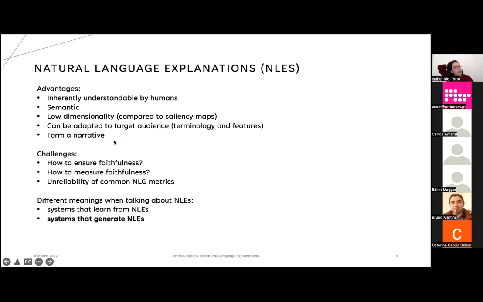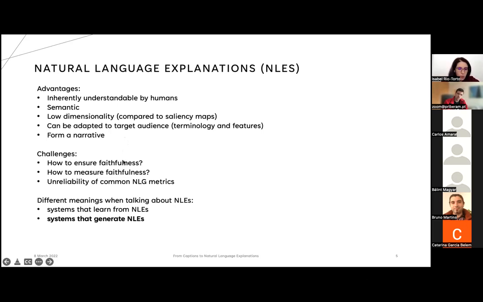And I'm not sure if you are familiar with this, but common natural language generation or natural language processing metrics, such as the BLEU score or the METEOR score, basically metrics that compare a ground truth text with some predicted text, let's say. They are unreliable, not only sometimes for image captioning or text generation, but here this is aggravated. And in fact, there are studies that show that metrics like the BLEU score actually correlate fairly badly with human collected explanations.